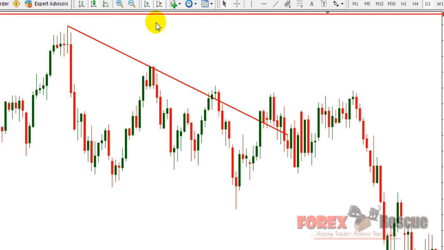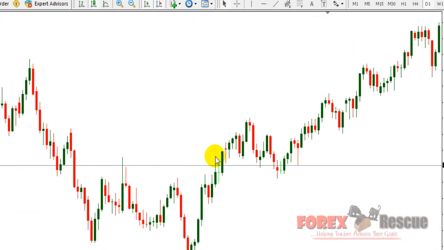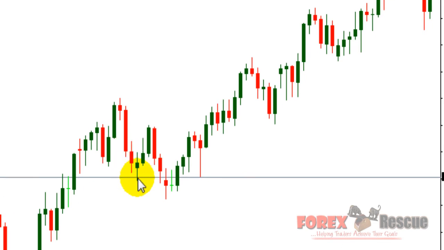I hope you've been able to master how to draw trend lines effectively. Like I told you earlier, we are only going to be placing our attention on significant points to draw a trend line. We are not going to be paying much attention to insignificant points. Like this is an insignificant area of support. This is an insignificant area of support. I'm talking about this area here.